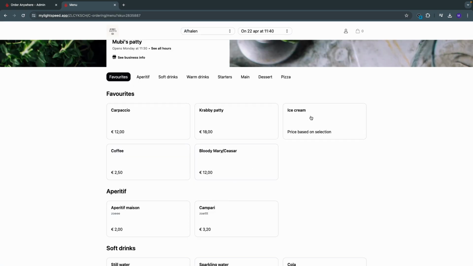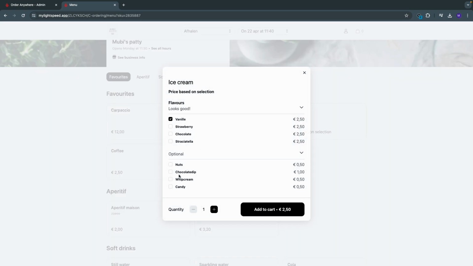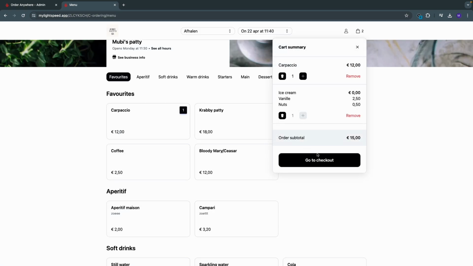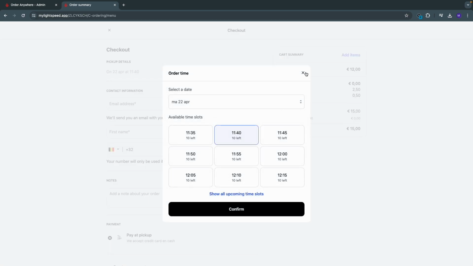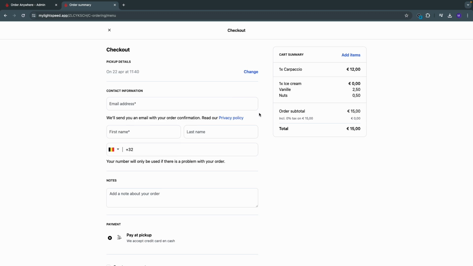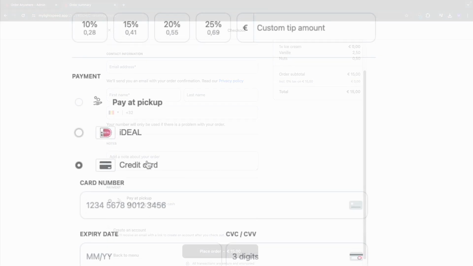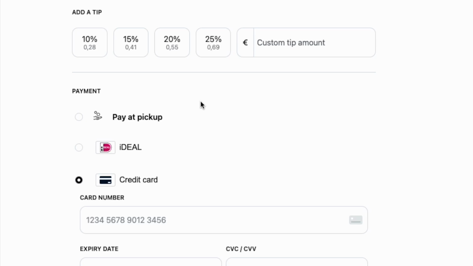After the customer has selected their preferred ordering option, they can add items, choose any modifications to these items like toppings or omitting ingredients from the items, and tap the button to proceed to the cart. Here, they can check their order, make any further quantity adjustments, and proceed to the checkout. In the checkout view, the customer can still change the order type and update their address, enter their details, and leave a comment. Depending on the configured payment options, the customer chooses how they want to pay.